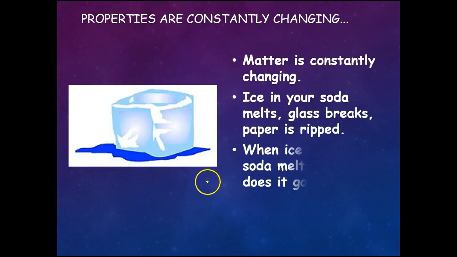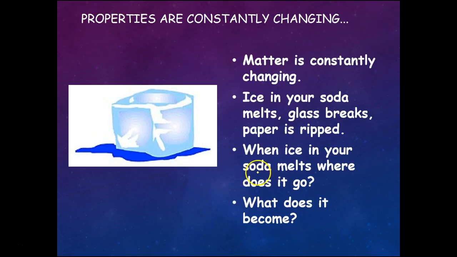So properties, however, are constantly changing. For example, ice in your soda melts, glass breaks, paper is ripped. When ice in your soda melts, where does it go? Well, it just turns into water and it mixes in. What does it become? It just becomes part of the original solution. That is why the original solution is now tasting what we call watery.